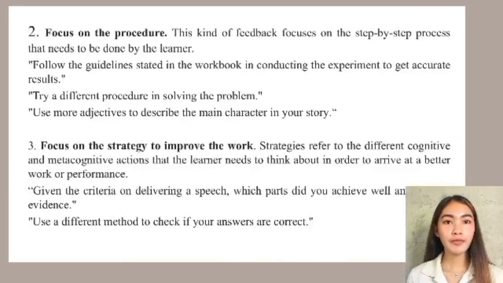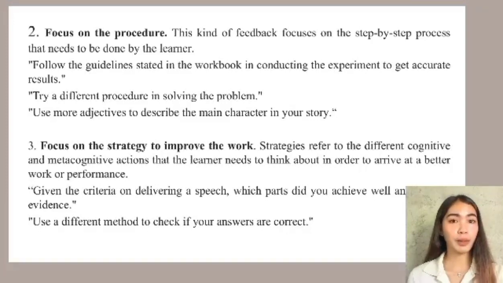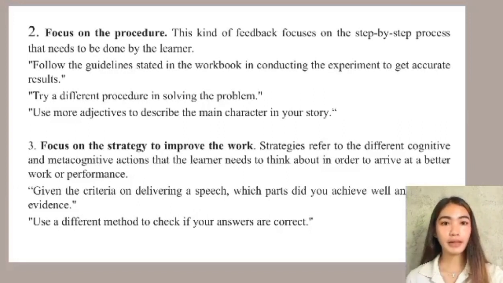So next we have number 2, focus on the procedure. This kind of feedback focuses on a step-by-step process that needs to be done by the learner. Follow the guidelines stated in the workbook in conducting the experiment to get accurate results. Next is try a different procedure in solving the problem. Next, use more adjectives to describe the main character in your story.